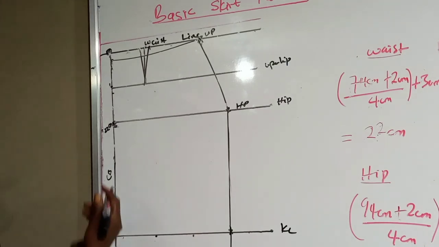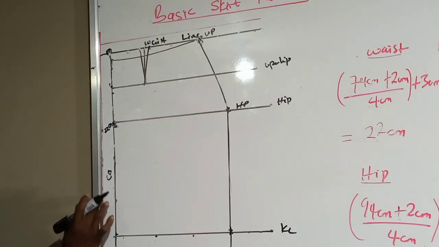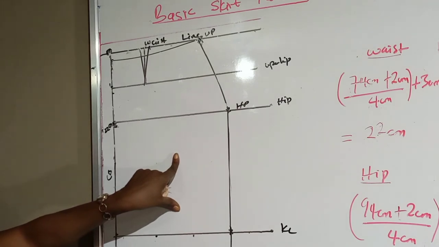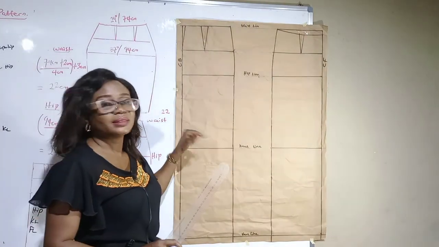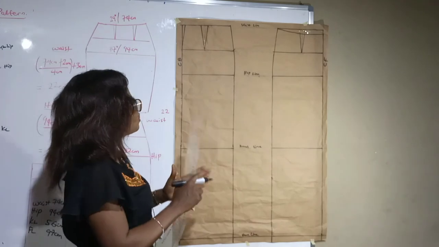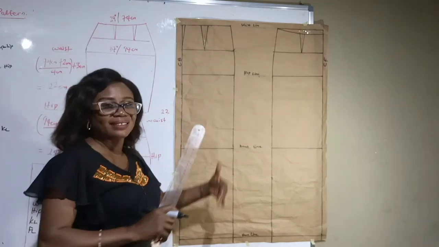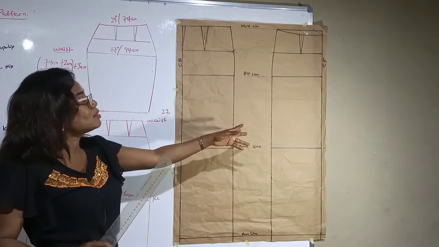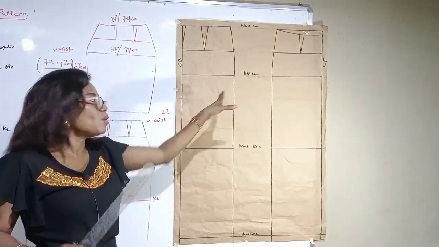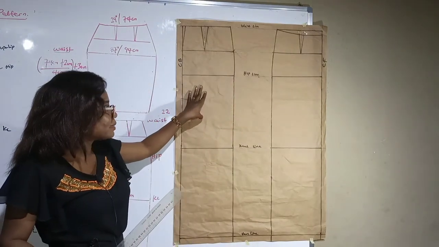Now, if you also want to do it at the back, you always have your zipper allowance. So that is why you must come out from this line. Like from here, this will be the center back, this will be the center front, if you want to have the two together in a pattern. So I hope you understand that. Please, I just want to get back onto the other side so that I can give further explanation. Exactly what we have finished together in one, what we drafted, we put it together in one. That is exactly what is separated here. It's exactly the same measurement parameters, but I just want you to look at the distinct feature of what the front skirt pattern is and what the back skirt pattern is.